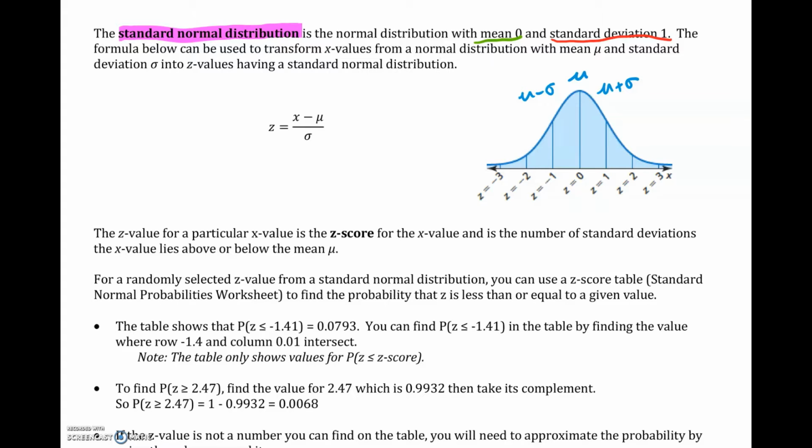So how can we find these new values? Because like I said before, your original mean could be 47 or 15, right? How do we suddenly find what that z value would be? Well, we use this formula. Remembering mu, that lowercase Greek letter mu, stands for the mean, right? And then sigma is our standard deviation.